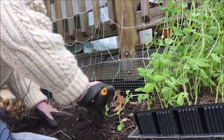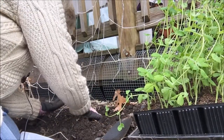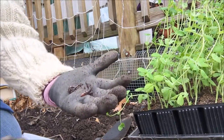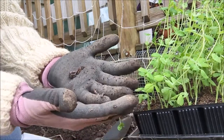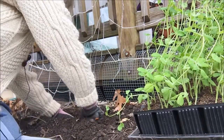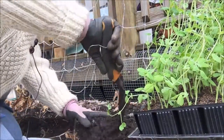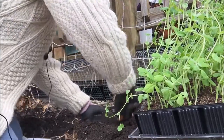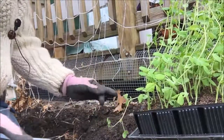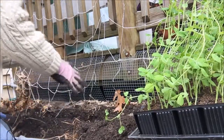This soil was supplemented. Oh, look. Nice worms. Little worms, big worms. This is what I like because all I did was some trench composting in the fall. And look, we have nice worms working our soil for us. So I feel bad about using a little trowel. Hopefully I don't injure too many. But I trench compost over here because I know I'm going to plant things that generally will vine in this area. And I leave it sit all winter. And that way the worms, they do the work for me.